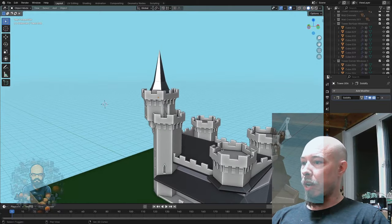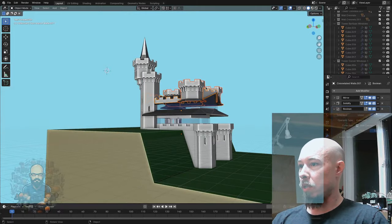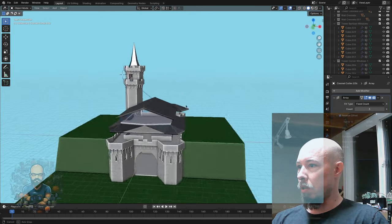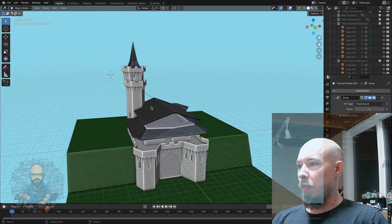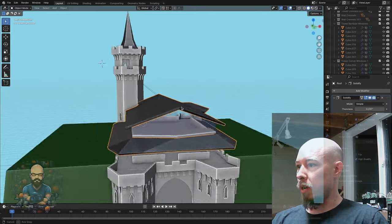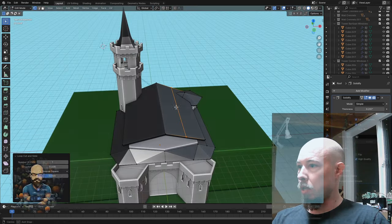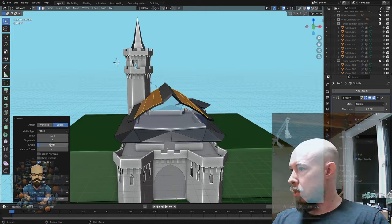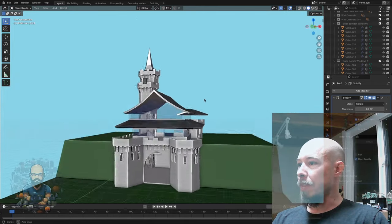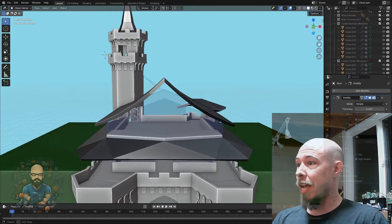So you could do that kind of thing. You could do that kind of thing for the roof down here. Maybe you don't want all this structure here. Maybe I don't really like all this, I want it all to go away. Maybe you keep the bartizan, I don't know. But maybe you want to give the whole roof here some sort of tapered kind of thing like that. Give it a bit of a swell like that. That could look amazing. If that's something you're into, fantastic.